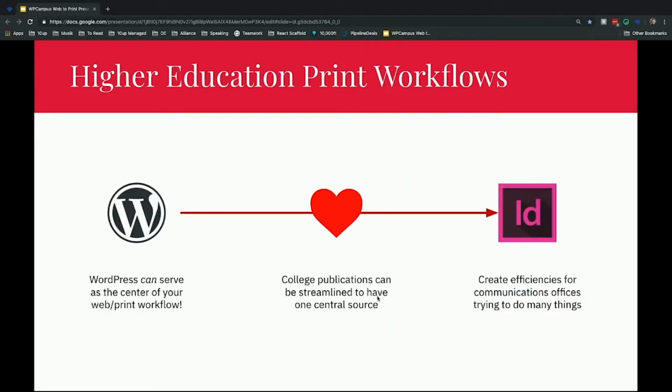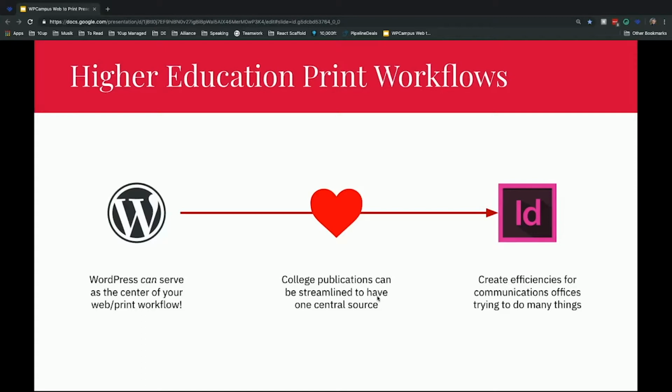So going back into higher education, because that's what we're talking about here, you can see that this is a very powerful way for you to maybe save some time, is having a central location for having both web and print edits. I worked in the communications office for about 8 years. I understand that there's a ton to do, and having some sort of way to save even an hour or so of a workflow of creating a magazine or a catalog or something would go a long way.